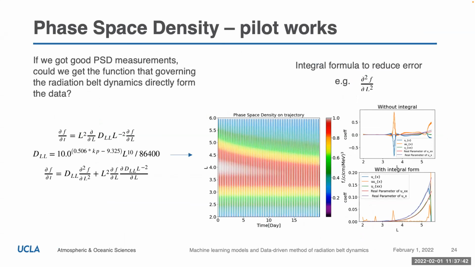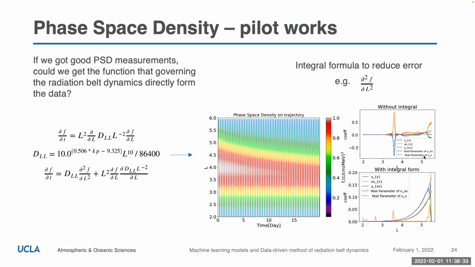Since the electron flux dynamics could be described by the phase space density of electrons, we want to see, could we directly get the function from data of other dynamical systems, for example, like our dynamical system? And the answer is yes. Here, imagine we got the measurement along the Van Allen Probes' trajectory. This is the time, this is L shell, the Van Allen probe is flying in and out. And we collect some simulated phase space density results on this trajectory. The result comes from a Fokker-Planck equation, which I showed here. And we could successfully find this PDE only from those measurements we got.